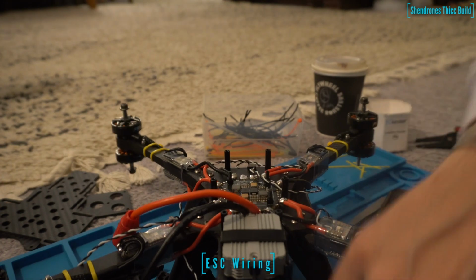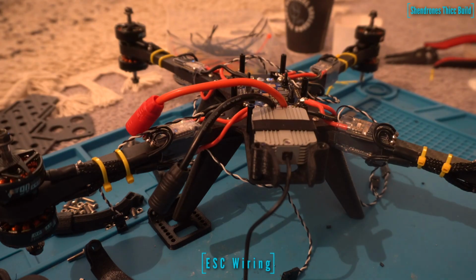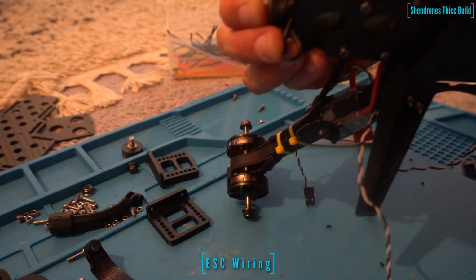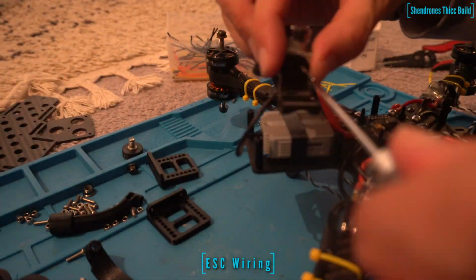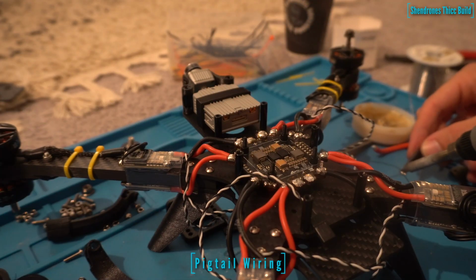What you could do is just use VHB or some double-sided tape and secure the air unit that way. But actually, the antennas hold it in place pretty well on their own, kind of just floating there. I definitely put some foam underneath it. All right, so get your camera mounted up. You can use the screws that come with the DJI kit. We'll use the four screws that come with the camera, mount it up to the TPU, and you're good to go.